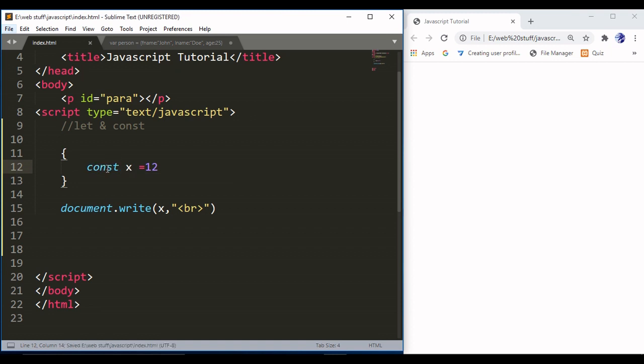There is just a simple difference: we can't reassign a const variable. Const stands for constant. So if we define something as a constant, we can't change the value later in the program. But if we use let, we can reassign the value. So this is the basic difference between var, let and const.